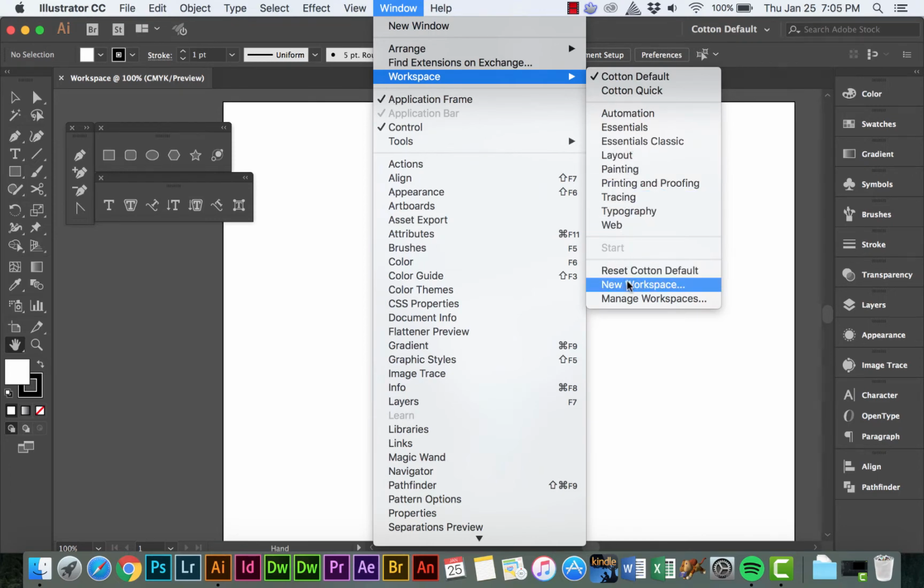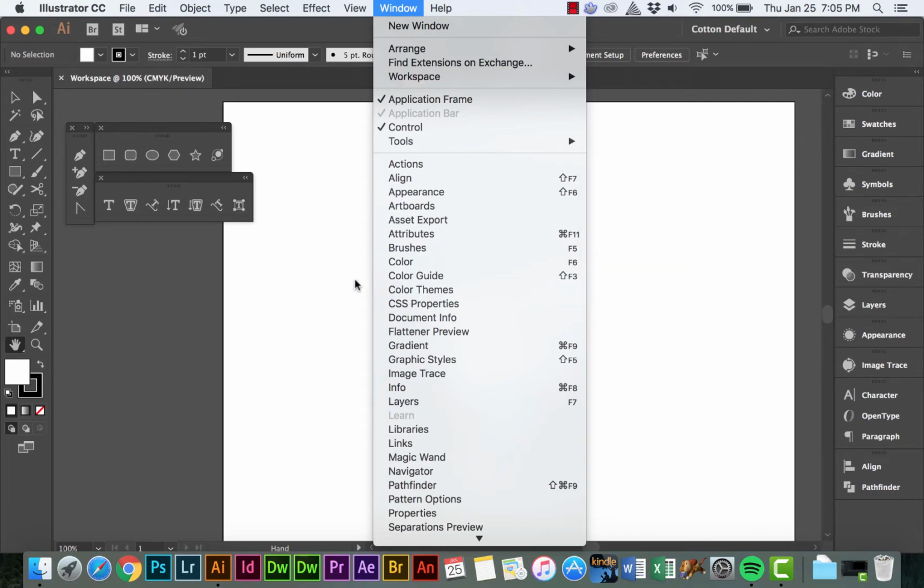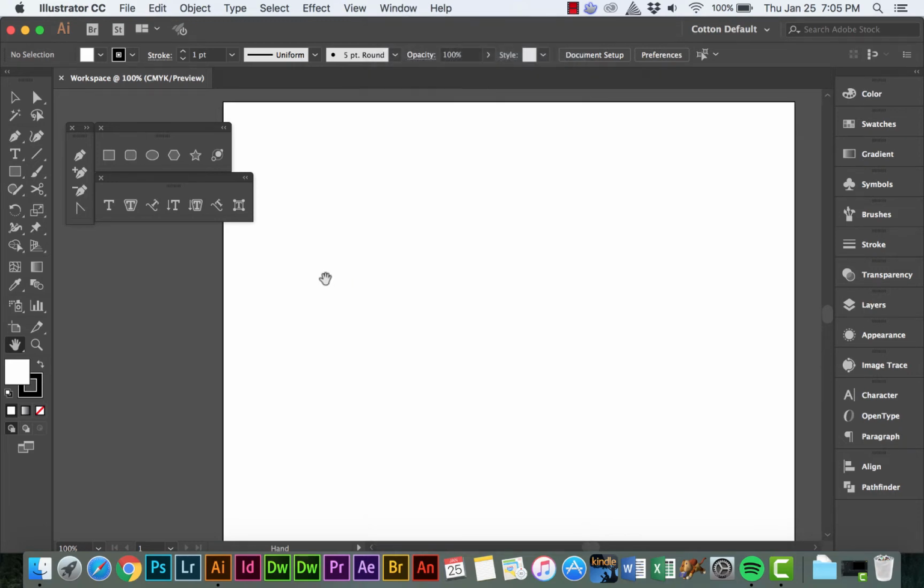We can also hit New Workspace in order to save a workspace, which is what you will need to do whenever you have finished setting up your workspace. Once again, it is crucial that you set up your workspace to be like this. This will make helping you in class easier, as well as working on future tutorials easier.